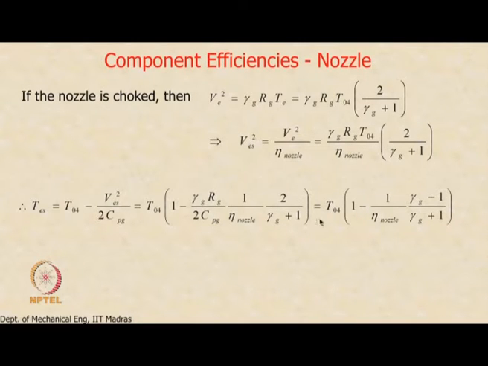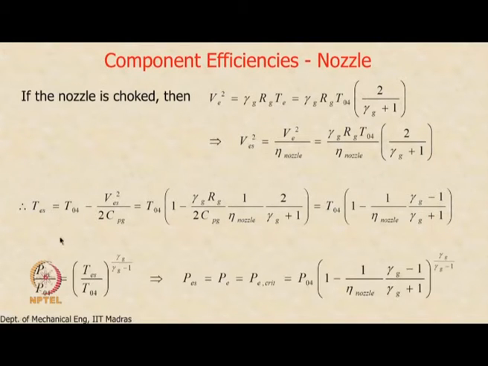So, what I am going to do is do the same as what I did in the previous case, relate PES and P04 and TES and T04 using an isentropic relationship, right. So, that is what this does, PES over P04 is equal to TES over T04, raised to the appropriate power, right. So, in this relationship I know TES, I know T04, I know P04, so I can evaluate my PES. And remember, state point ES and state point E lie on the same isobar. So, PES equal to PE, which in this case is also equal to the critical pressure. So, this is what the relationship looks like.